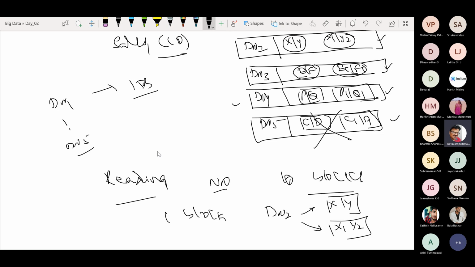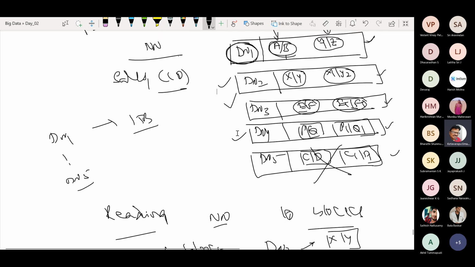Absolutely fine, no problem. I can go with either of the other data nodes and I can pick up, as I'm storing in 10 different locations. So this is the understanding of how your blocks are maintained with respect to the Hadoop file system.